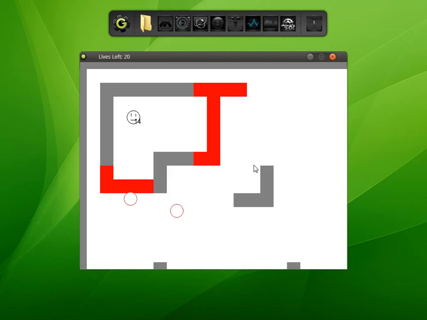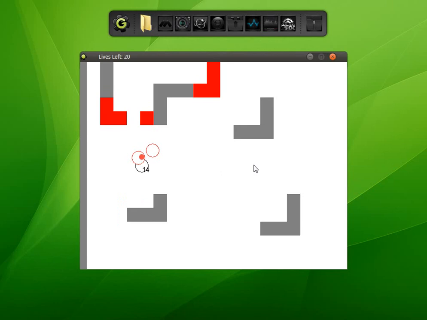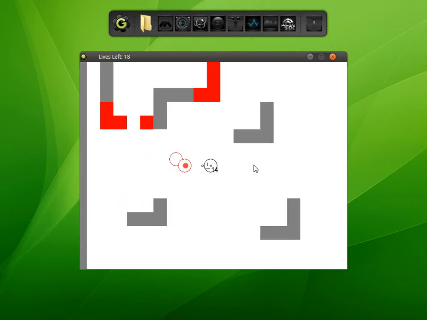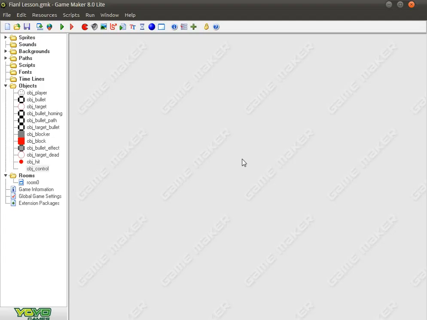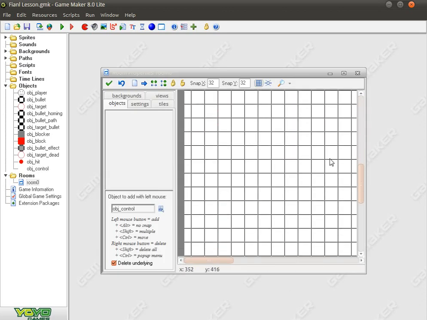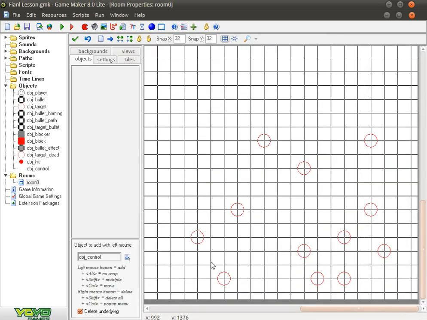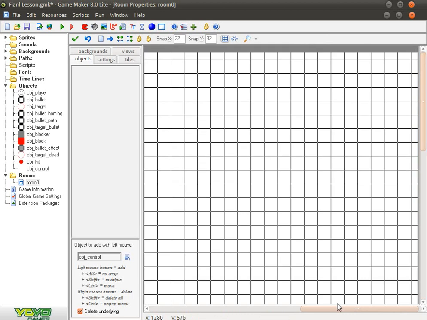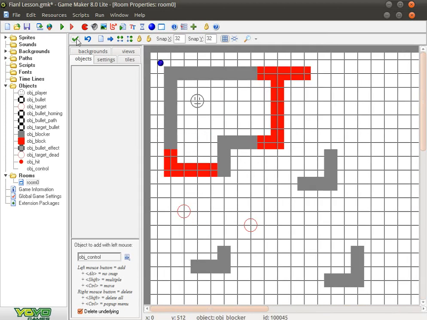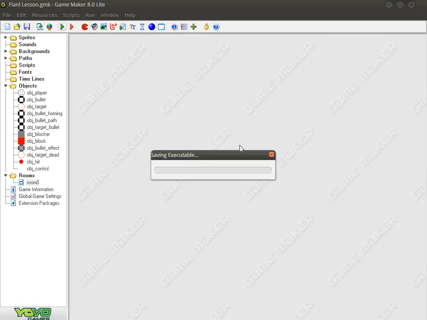Okay, now I got here. It says 14. Why does it say 14? It should only be 2. Oh, I'm sorry. There's 13 instances in the room. Oh my god, I didn't see this. Now there you go, you can see the errors when you use methods like that. And now let's see, the game should be okay now.